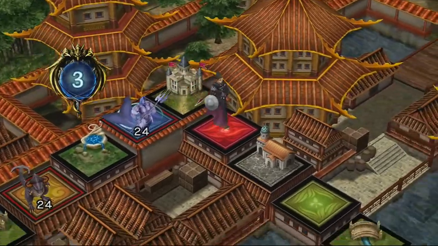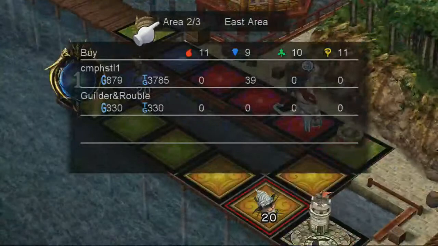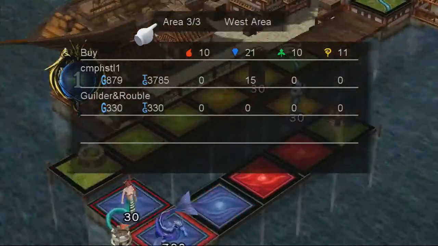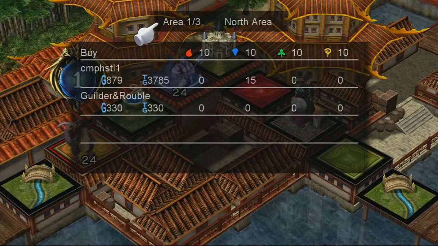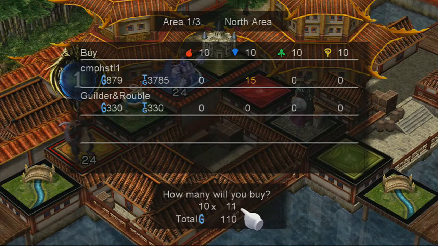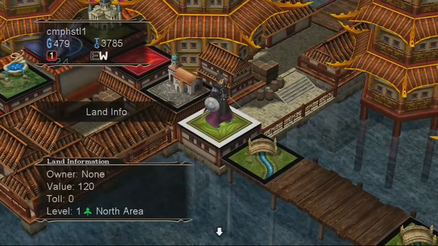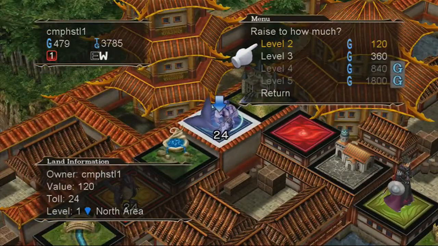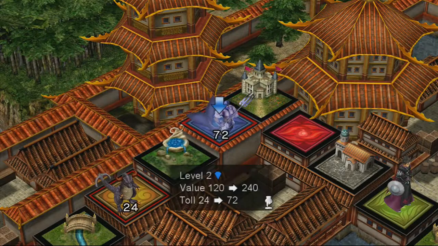Alright, so we're gonna continue on, and hopefully we have enough. Let's see. Oh, these symbols are still cheap. Well, I got 39 there. That's a 21. Let's buy some more symbols. She's like half our money to buy. There we go. And I'm gonna upgrade this guy. Let's do it just a little bit there.